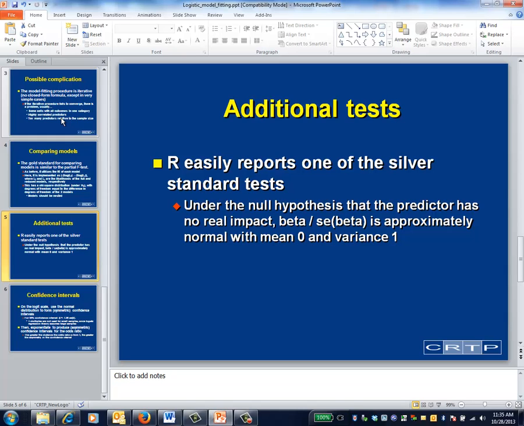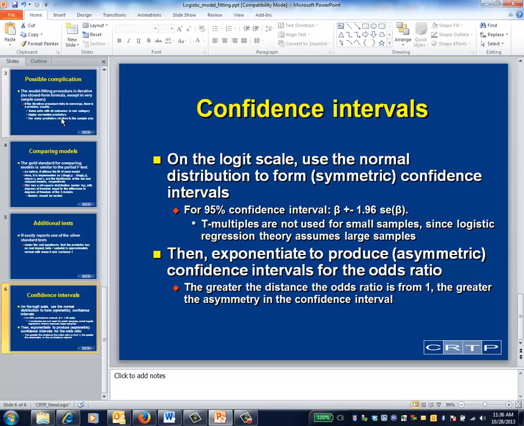As a matter of fact, they will only differ markedly when the data set has other characteristics that should make you worry, such as a small sample size relative to the number of predictors. Confidence intervals for logistic regression are based on assuming normality on the logit scale, which in turn implies the sample sizes are moderate to large.